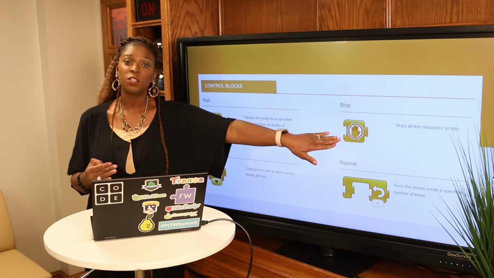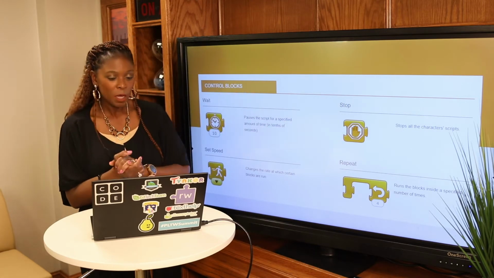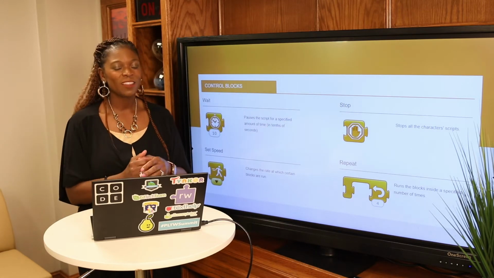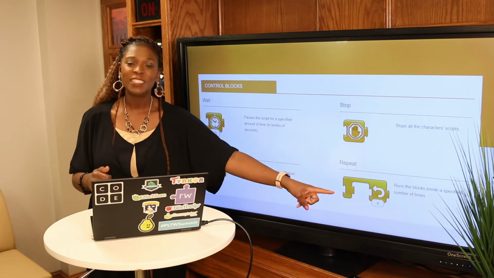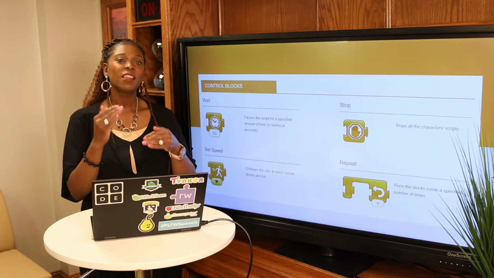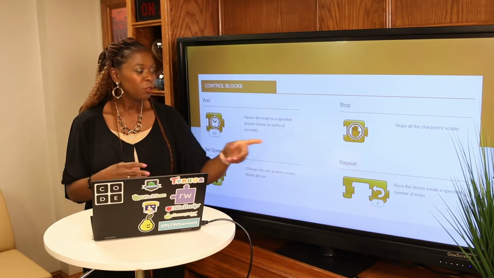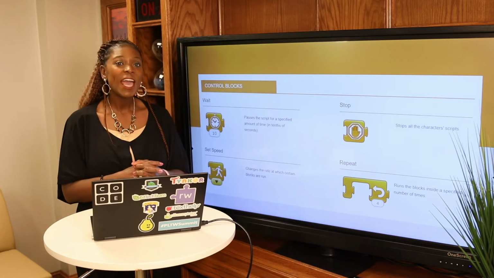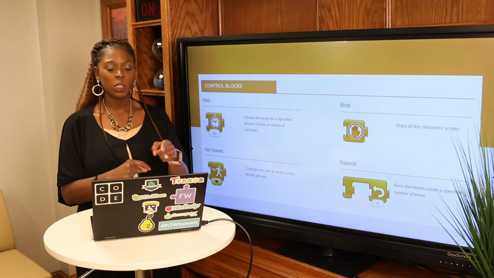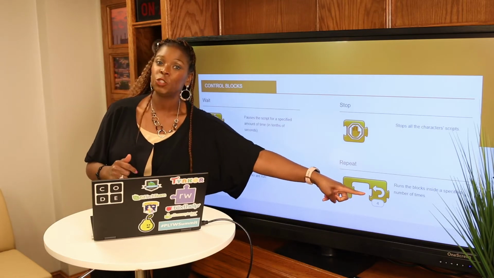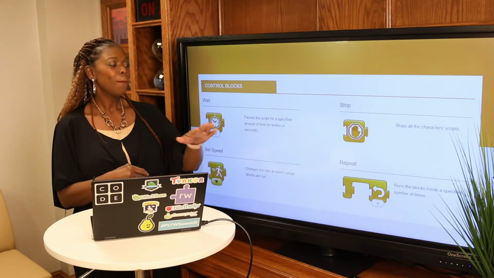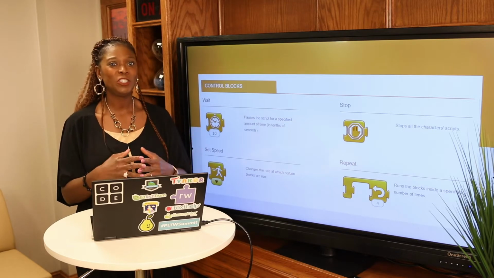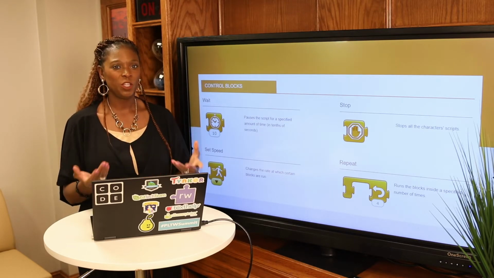You could have that ball stop when it hits the goalpost, or the one that the kids really love is this repeater block. This allows your program to go in a loop. You just have to put your blocks inside that puzzle piece, and then your program will be on the loop for as long as you put it. Right now it's set for 4, but if you touch the four, you're able to change it and have it be what you would like.